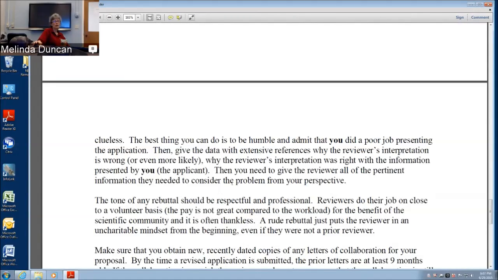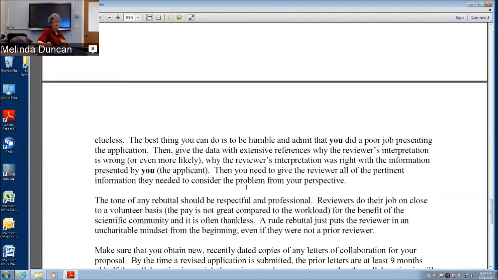Now, this is where you get comments like that. That's when people sometimes can feel like it might be necessary to contest the reviews of your grant, okay?